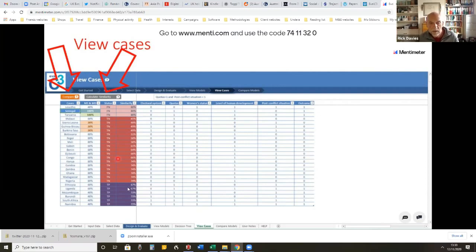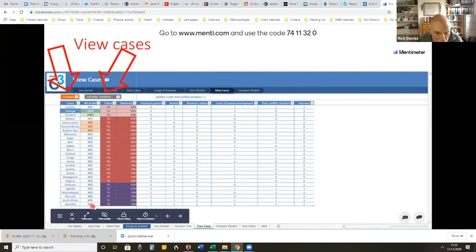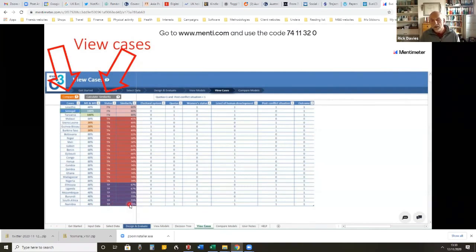But not only that, by clicking up here, it tells me how those cases compare to each other in terms of their overall similarity when you look at all their attributes. So Namibia has got the highest similarity figure of 73%. If I wanted to do a within-case analysis to find out whether any causal mechanisms are going on, you'd want to look at a case that was what you might call modal, something that was in the center, something as representative as possible of all those cases in that group.